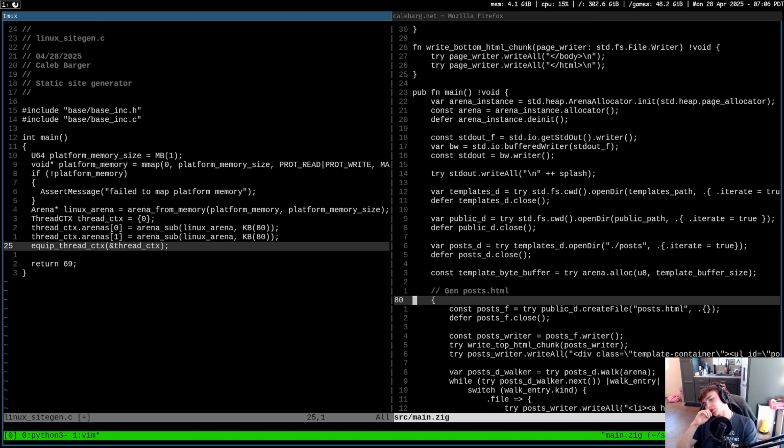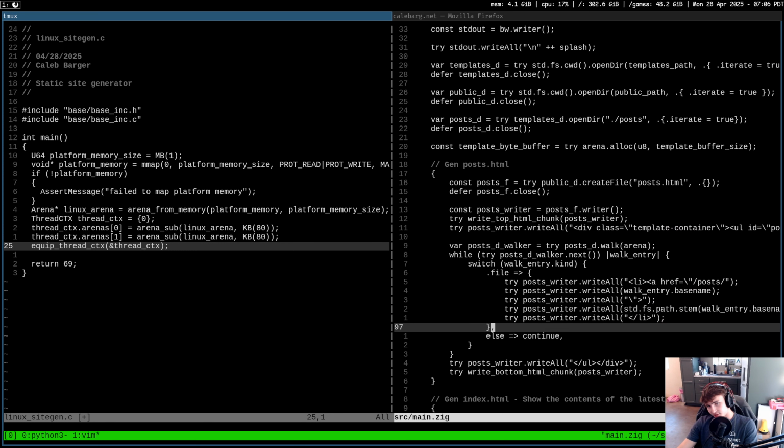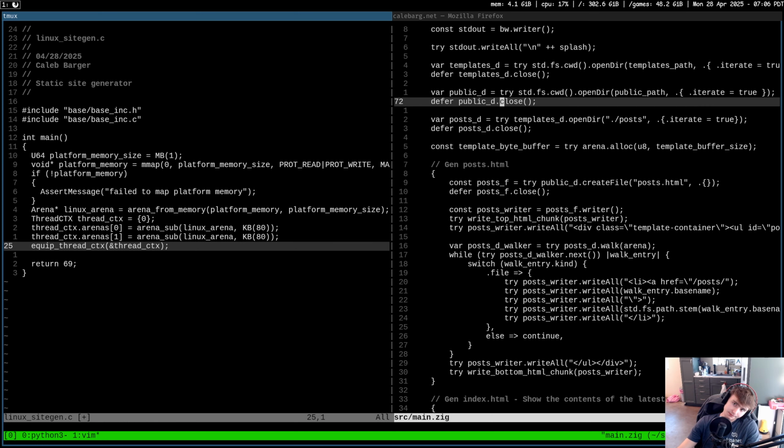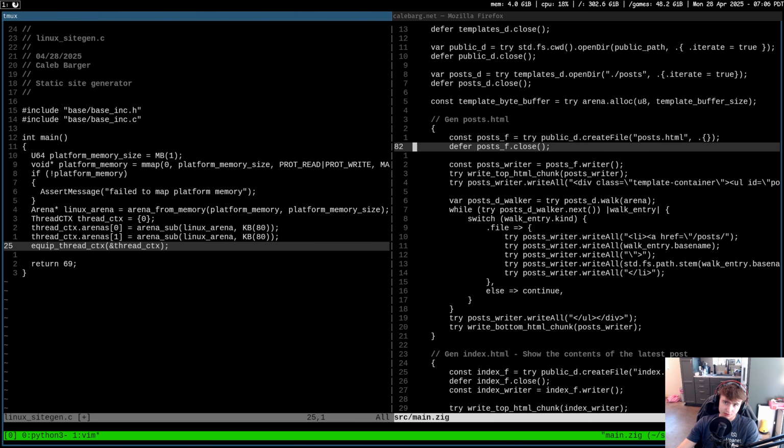I also need to make sure when I write them they have the correct permissions, and every time I've tried to do that, I've always screwed it up. It's not that hard, but I always manage to screw it up. So it creates a posts file after locating directories. I'm just gonna try to replicate this behavior first.